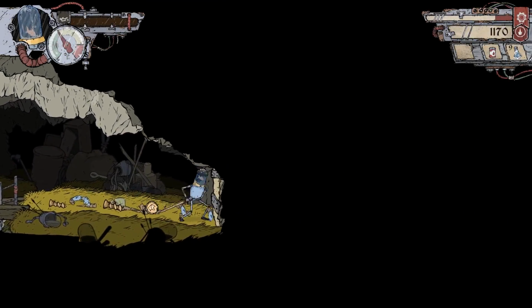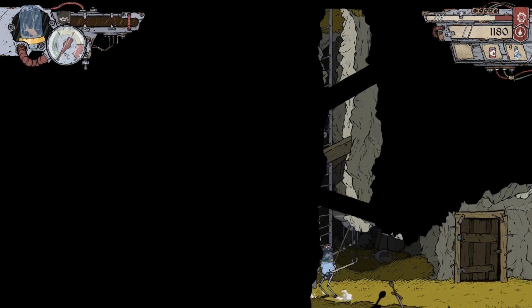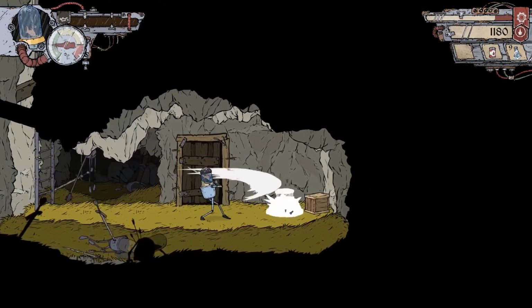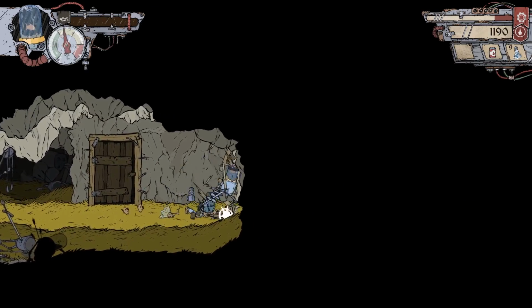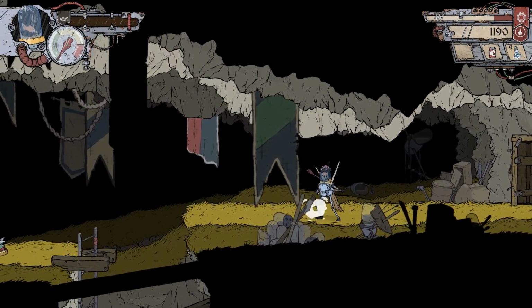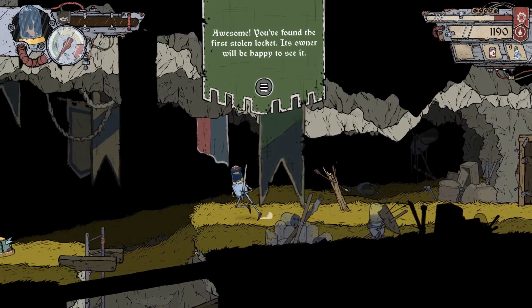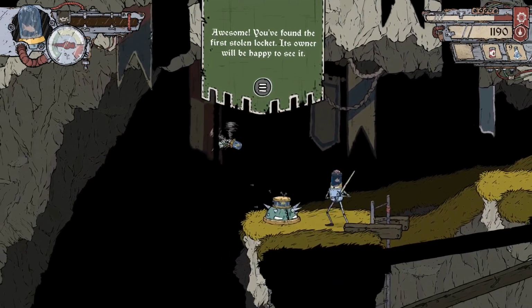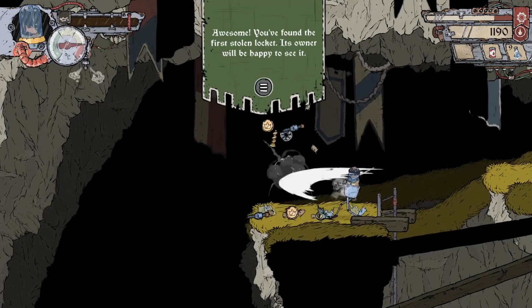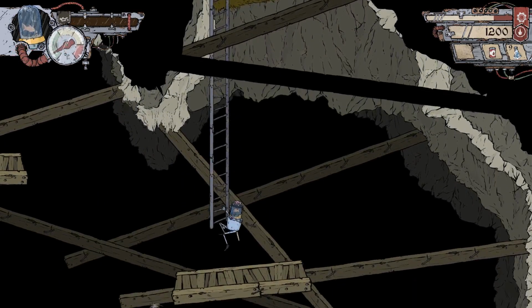Now this door is one that requires grenades. This may be the route that you get those grenades. It's a good possibility. Oh, there we go. Hang on, plot relevant. You found the first stolen locket. Excellent. I have no idea who the owner is, but who cares? Right, let's see what's down here.